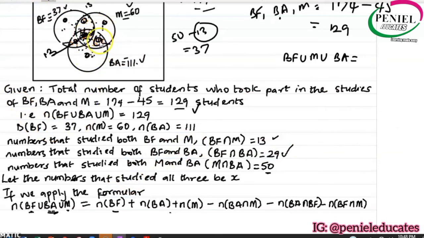And because we have this 50 here, intersect the two of them, we can minus the 50 to get this. So the intersect that is here, which is 29 or thereabout, we can also minus the 13. So for us to get people that study business admin, that is business finance intersect business admin, we just need to minus the 13, which study all the three subjects from it. And we also have this one here, which is the 50.